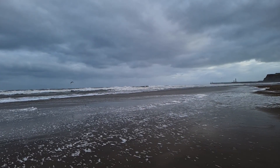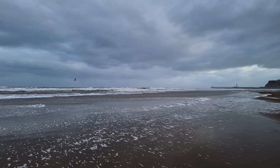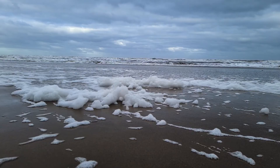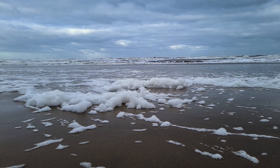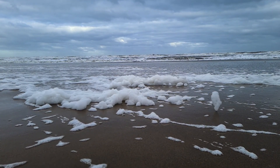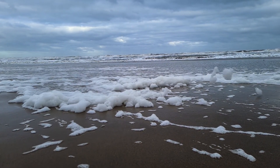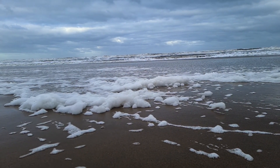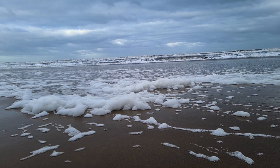To get to Sand's End, we walked west from Whitby as the tide was going out along the vast expanse of Upgang Beach. There's Whitby in the distance to the east, lots of fluffy sea foam about — it was a glorious stormy January day. I spent ages laughing at it. Sarah thought I was daft, but actually Sarah enjoyed it as well. She thinks that sea foam was just as much fun as I did.